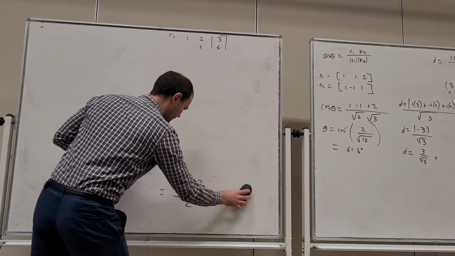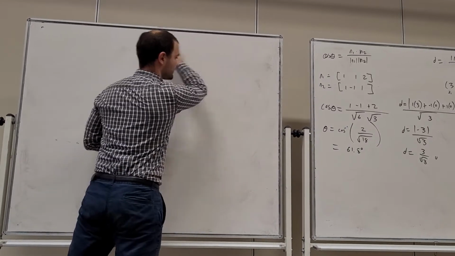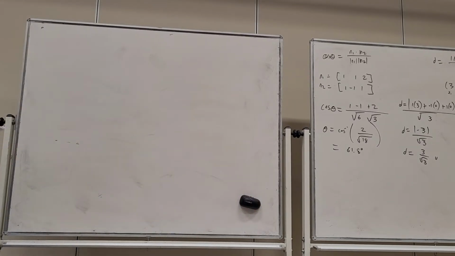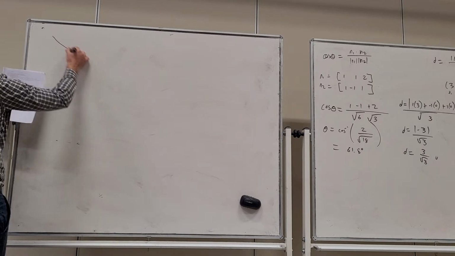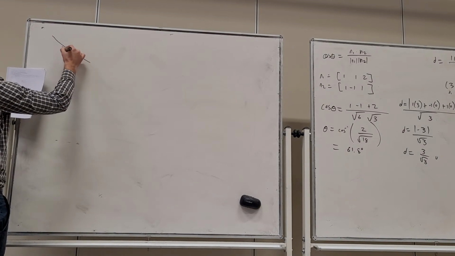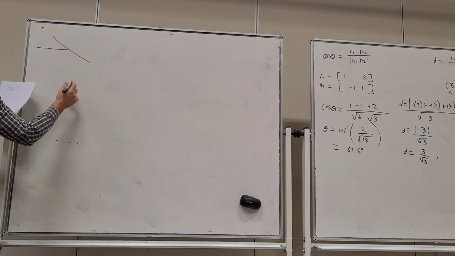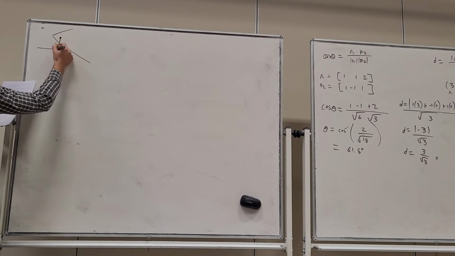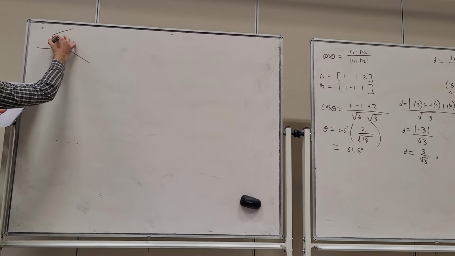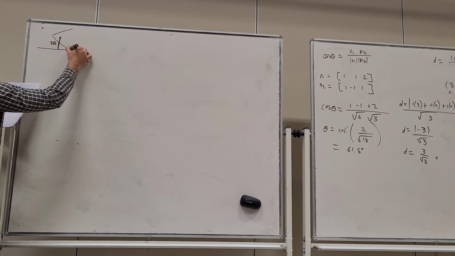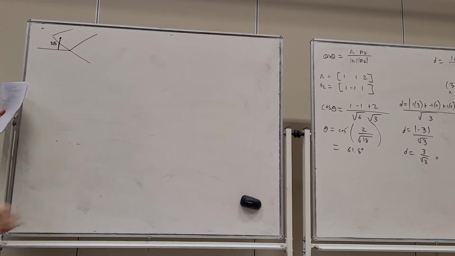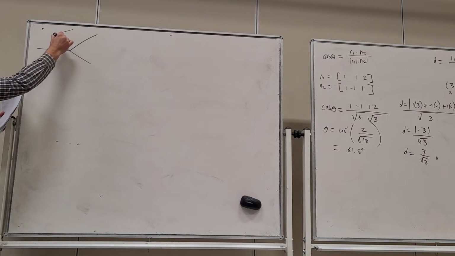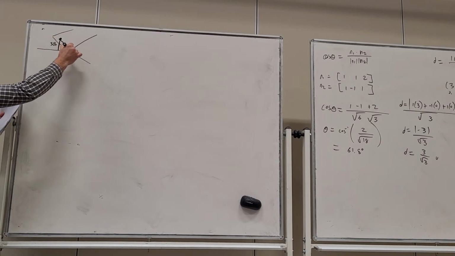So there's a couple of ways of going about this. I'm going to show you guys the fastest way, because we can use technology to support us a bit. I'm going to provide a bit of a sketch as well. Let's say these are the planes. We've got point B, and we've found that distance. We know that distance is 3 root 3, and here's the line where they intersect, and we're saying, what's the distance from point B to the line where they intersect?